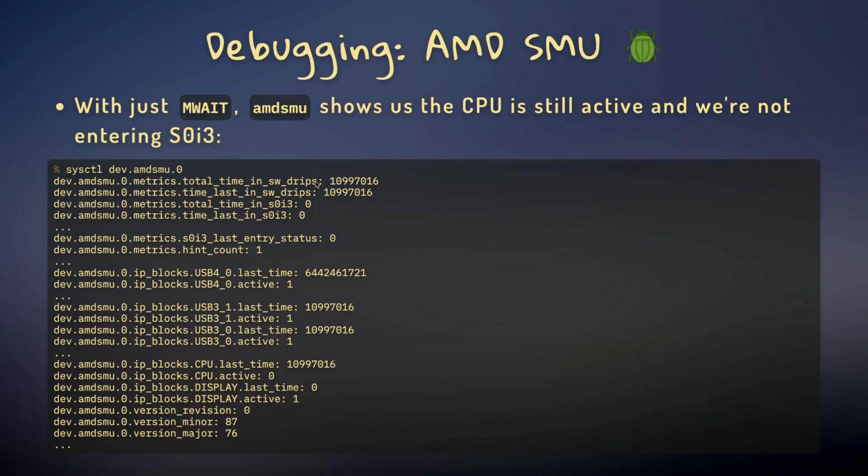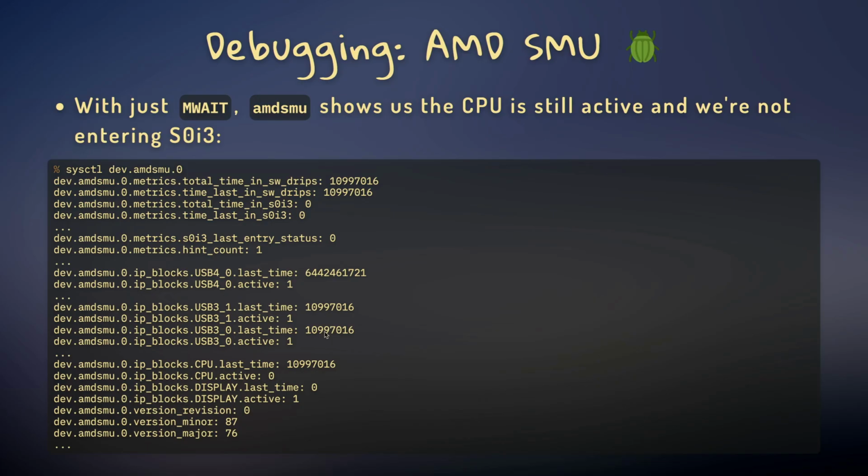That's just how it's named on Linux, but it counts between when you tell the SMU that you want to enter S0ix and when you want to exit. Then it gives you a bunch of dependencies that need to be met before it will actually do it. In this case, it didn't enter S0ix because USB 3.1 and USB 3.0 were still active, and the CPU was still active.